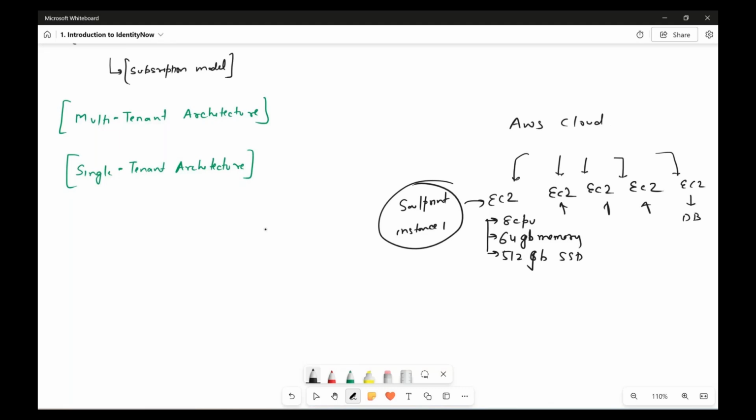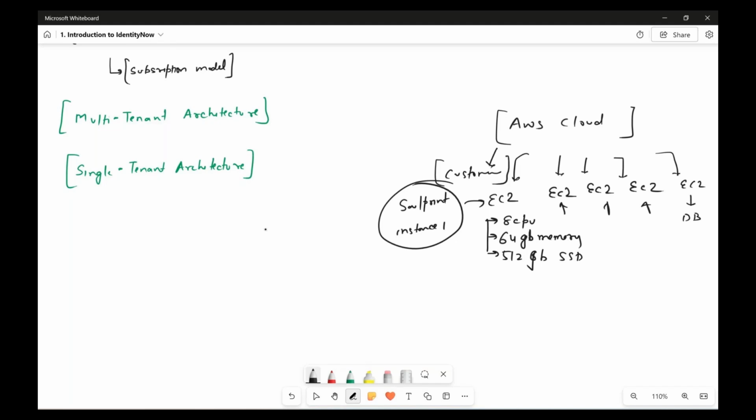Now, this AWS cloud is controlled by the customer because this is the customer environment, right? You will see that all these EC2 instances have only one single instance of SailPoint deployed, and this is being used by one customer.